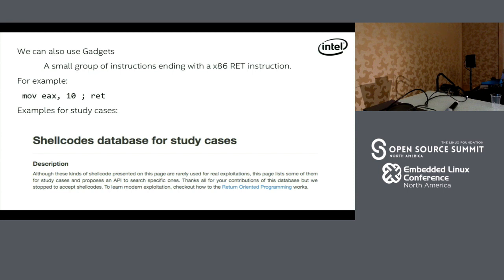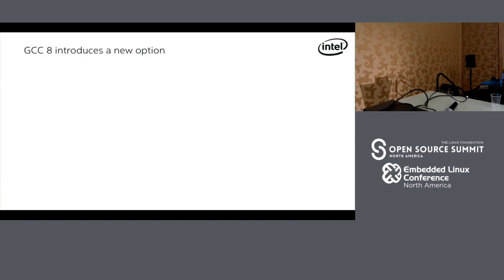And there are good friends out there who put together a shellcode database for static cases. So if you go to that web page, you will find /bin/bash, or shell, or you name it. There are many kinds of examples that you can use, and instead of passing the address of another function that you want to call, you can actually point to a binary that you want to execute, and you can get root privilege access to your system. You can do many harmful things with these kinds of attacks. These are called gadgets. Well, GCC introduced a new option for these: -fcf-protection, with full, branch, return and none.